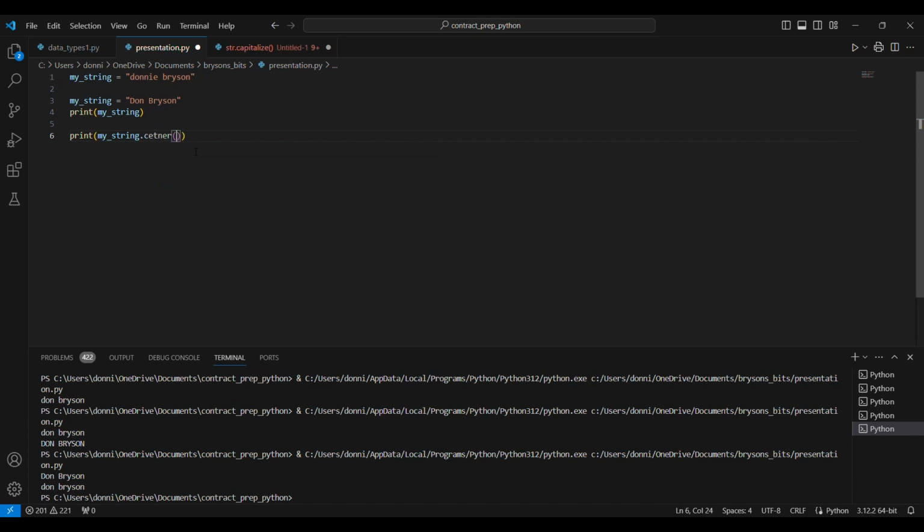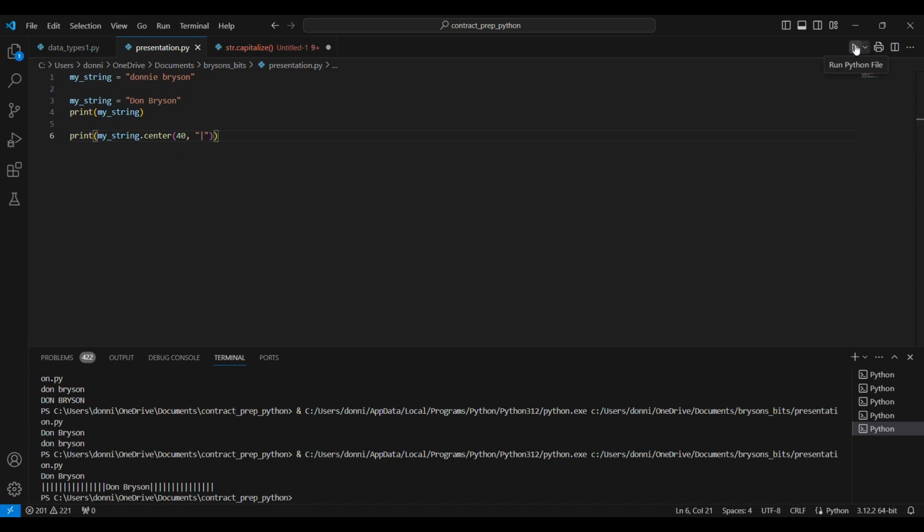For example, you can make a little center, if I spell it right, you can make a little center, and that, if you'll notice, encased it in those pipe symbols.